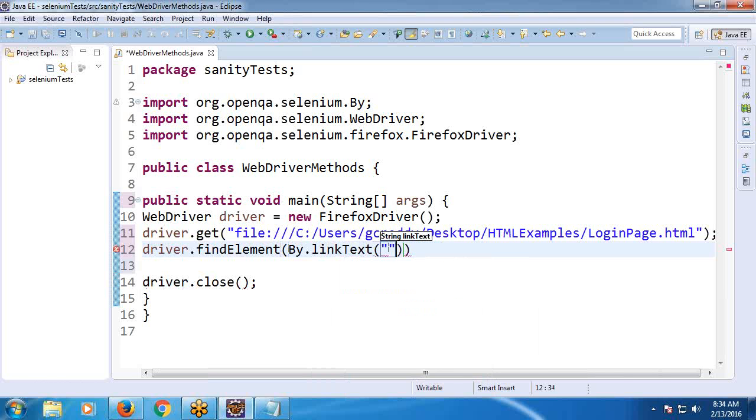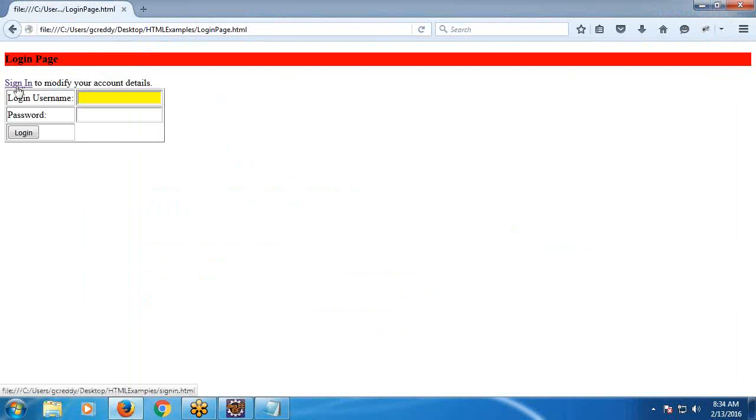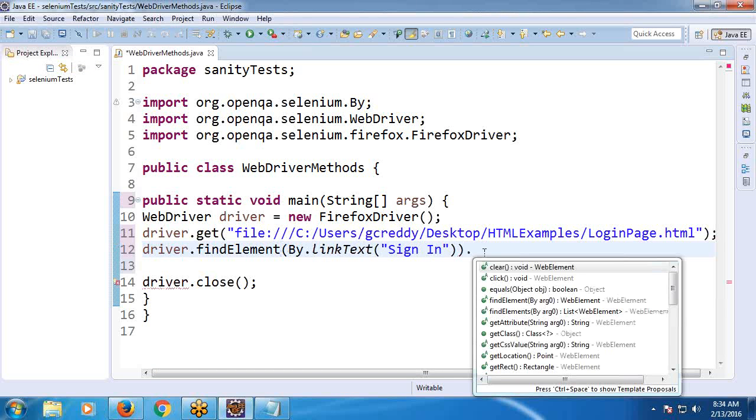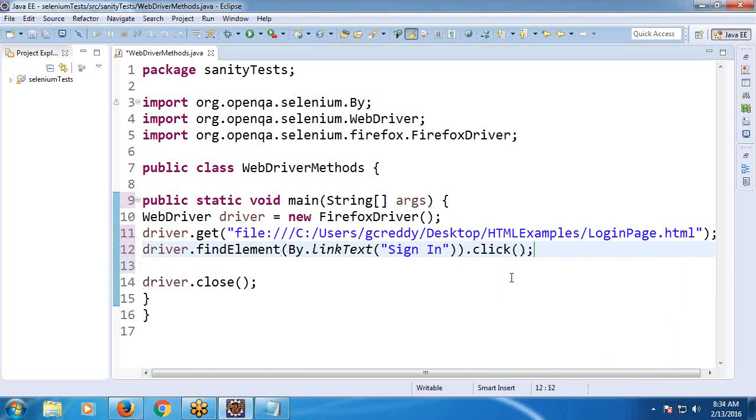Link text is visible. What is the link text value? Sign in. Space in. Okay. Sign in. Operation click. Okay. Next, then you will get another browser window.